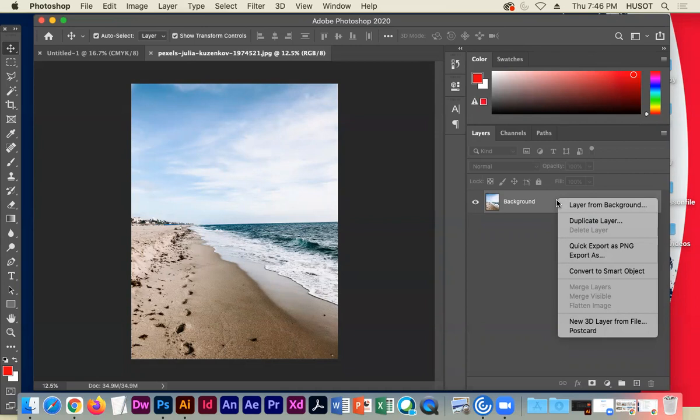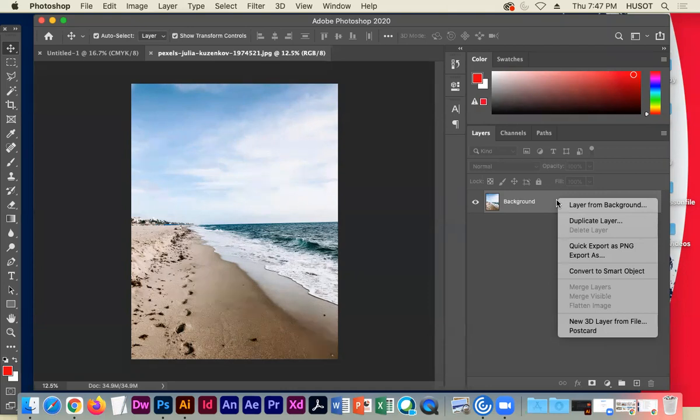Do you want to duplicate the layer? Do you want to quick export it as a PNG file? Well, why would I want to quick export it as a PNG file? A PNG file is a file for the web. So maybe you opened a really fancy high resolution picture and you just want to convert it really quickly to a PNG because you want to use it on a website. Well, you don't have to go through the image adjust, edit, transform. You can just right click on it and make a picture out of it, and the picture will be smaller than the picture you opened if the picture you opened is a really big one. So these are some of the things that Photoshop has built into the right click command in layers.